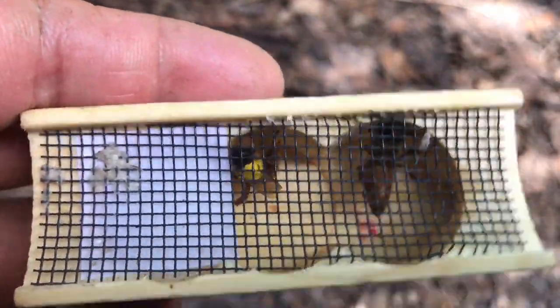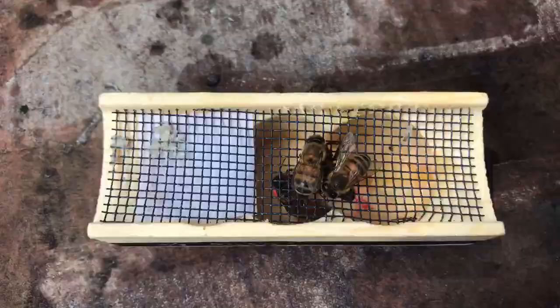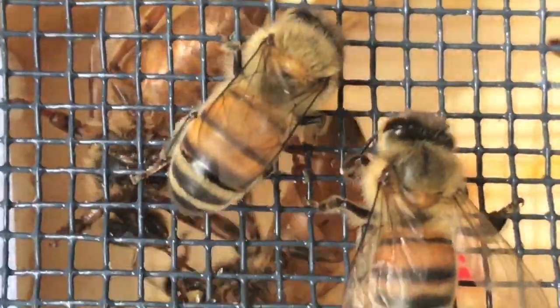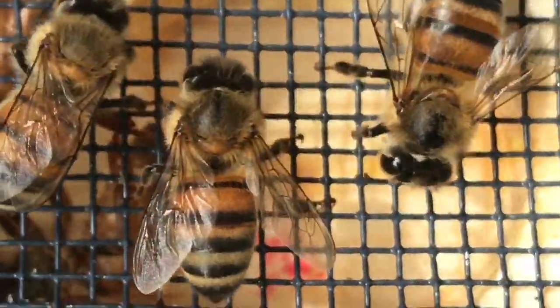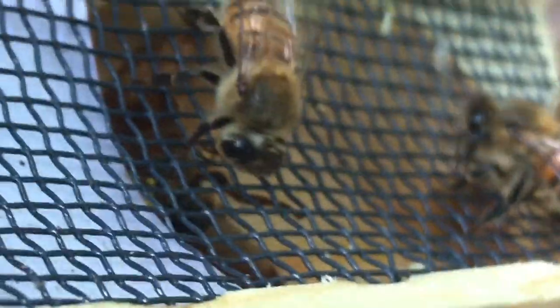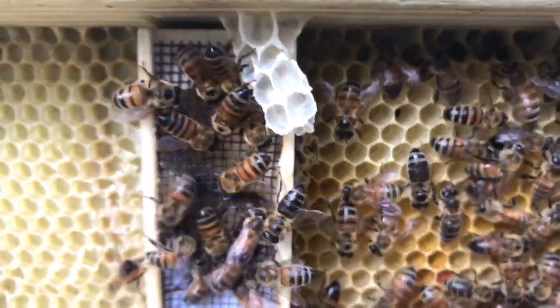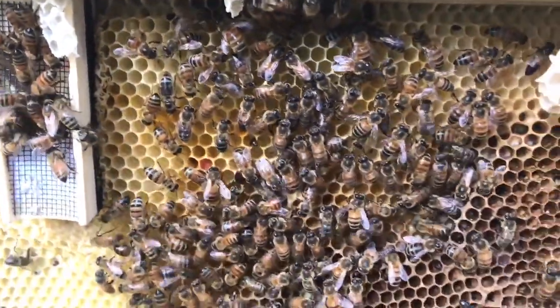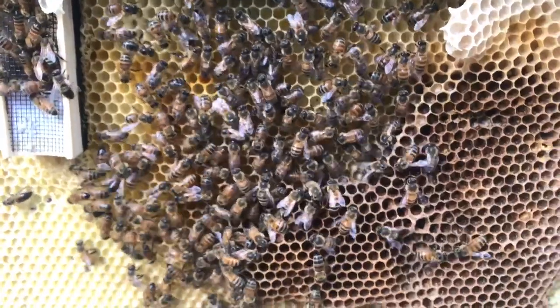I just have two queens in an introduction cage using their methods — my first time doing this. Some bees flying randomly in the apiary have stopped to check out these queens. Is it possible that the amount of queen mandibular pheromone they're releasing is so strong that these bees are thinking, 'Something's not right here, there's a bunch of queens — wait, is this my queen?' I'm taking these queens and introducing them into this colony. Will it work? We're soon to find out — so it's an experiment.